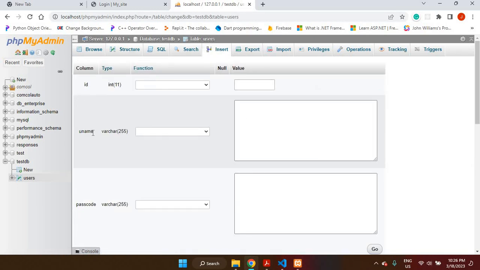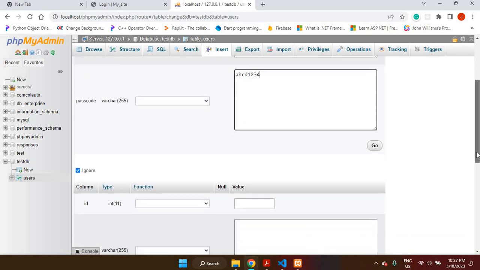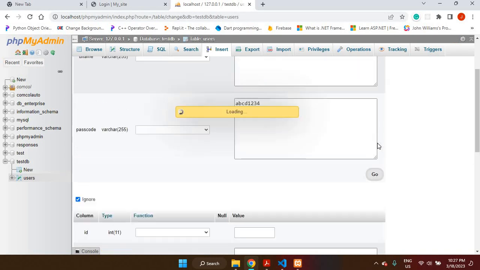All right, so for the username, I'm going to type jwill, and for the passcode, I'm going to do abcd1234. All right, and then we can save that record. So I'm going to click on go.